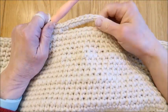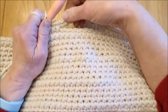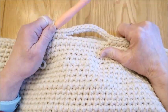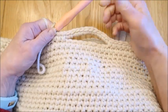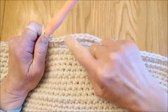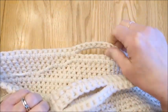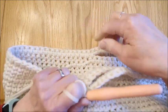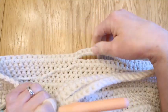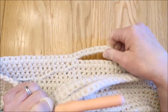So you could just leave it at this final row, but it doesn't give you a whole lot of strength in this handle. So we are going to go around again. I'm just going to use up the clothesline that I have and do a couple more rows. I will show you when I come back around to the handle on this side. So if you want to pause the video at this point and work your way around to this other handle, then we're just going to go single crochet into each of these, but I'll just show you what it looks like.